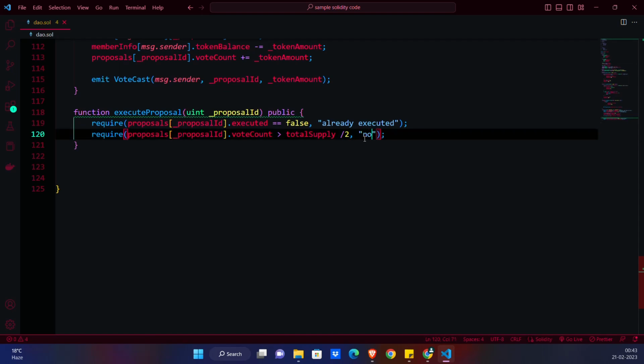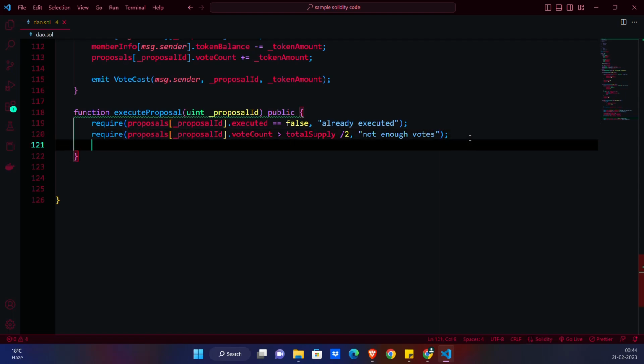Otherwise, not enough votes. You can be creative in writing those statements. Okay, let's say it has cleared all those. Now we want to execute, so we'll change it to executed. For the proposal ID, we will write executed equal to true.